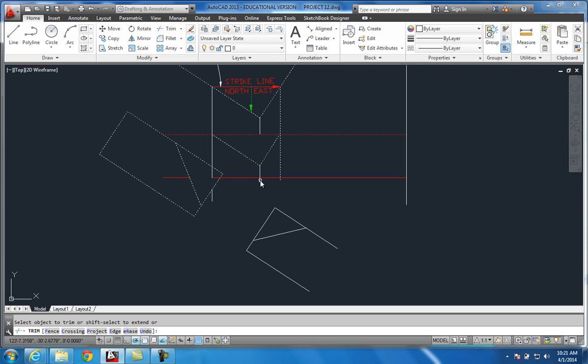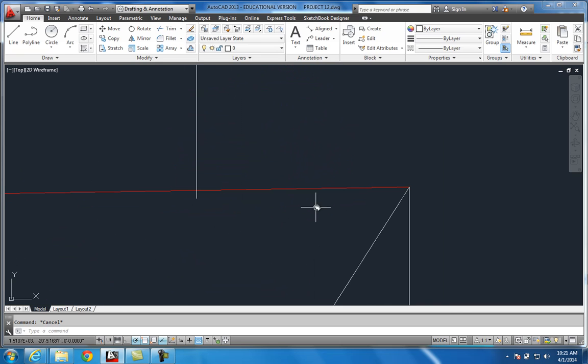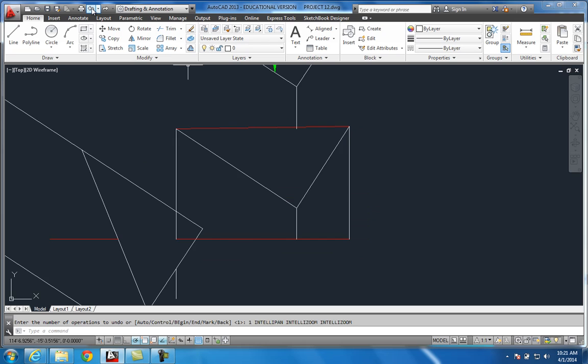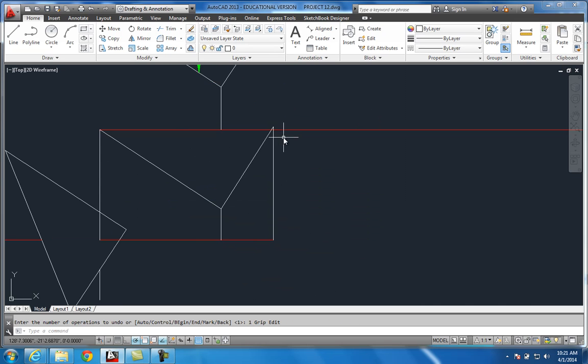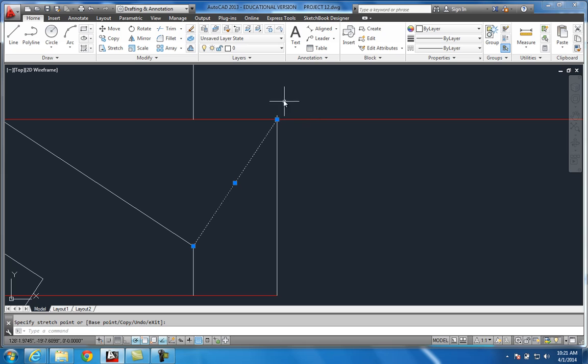We don't need this, or this, or this, or this, or this, or this. That looks a little better.